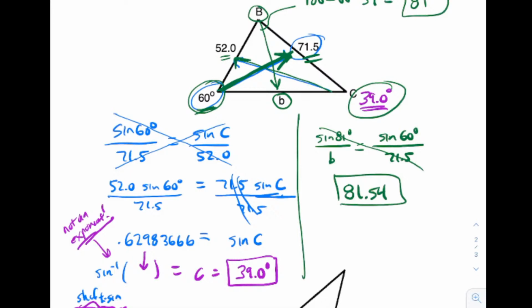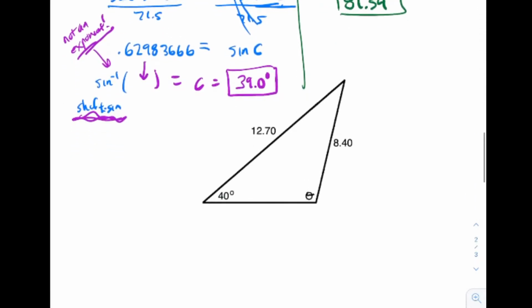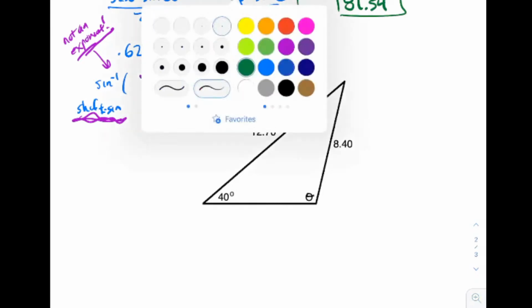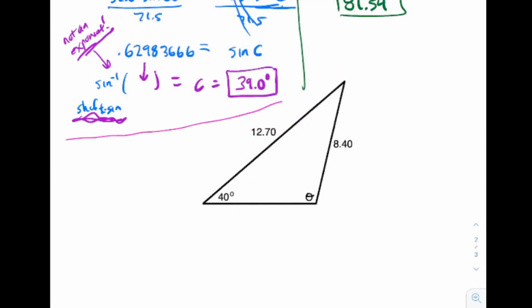Okay, so this is still law of sines. It's all the same idea. Sine of this angle across its side. Sine of this angle across its side. In fact, I really do think you ought to try this one yourself. This is my challenge to you. All you got to do is solve for that one little angle there. It's just one thing to solve for. That won't take so long. Pause.